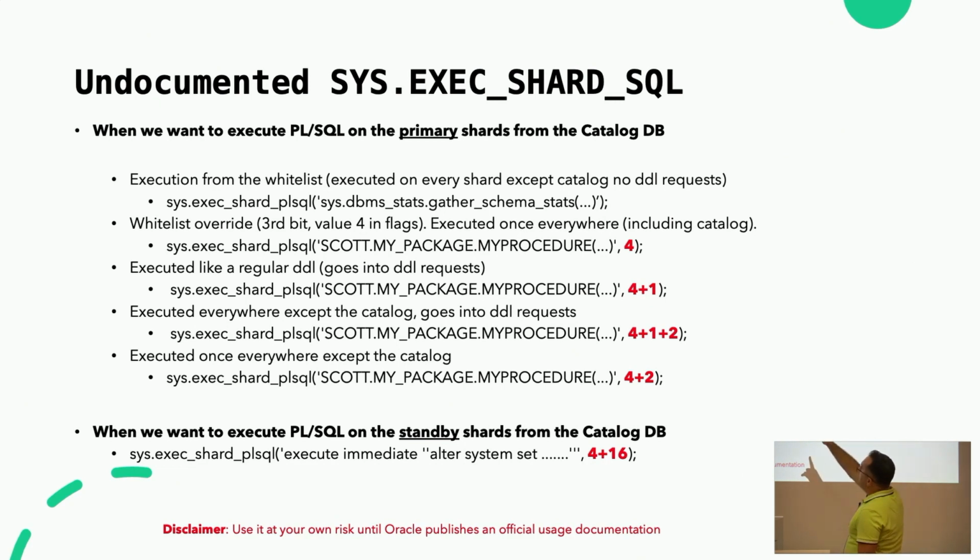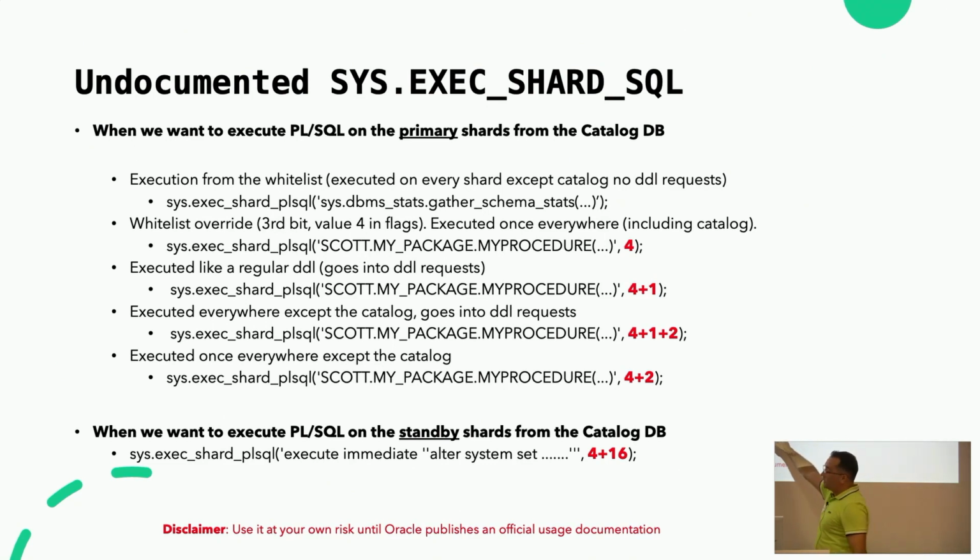And by something called the whitelist bit, which is on the end, you actually specify the values where this DDL or this procedure should run, whether on the catalog only, on the shards, or on the standby instances, or whether this particular SQL gets locked onto the catalog database. Locked in the sense that you can see it or query the metadata in case a new shard comes in and you can replay the same feature.